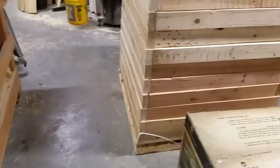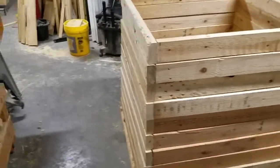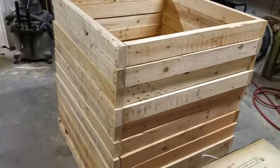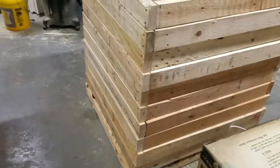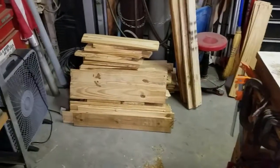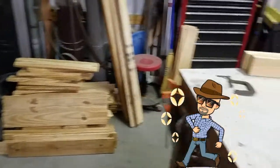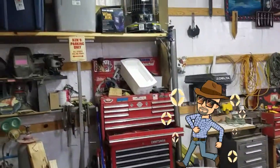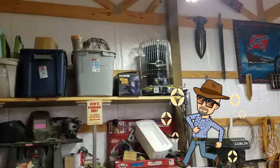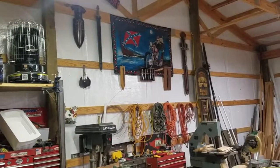Drinking a little tea. Back here you see this is for my garden beds for next season. I've got some more to build. I've got more wood for the crates I need to build, fruit crates. Gonna have to get down my heater. It is about that time of the year again.